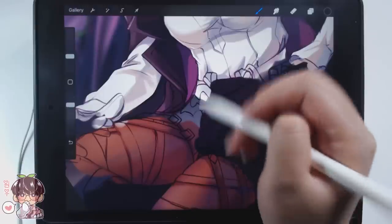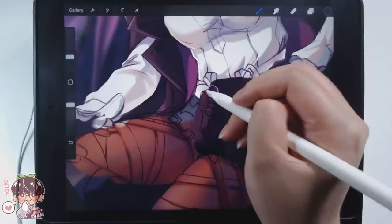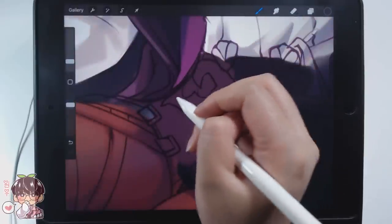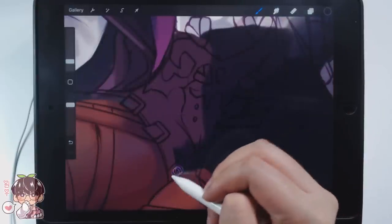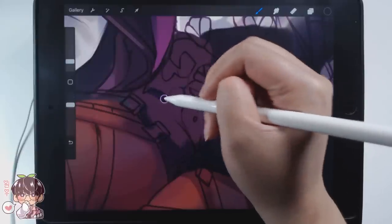I did the majority of the shading and adding the different colors and hues to the shirt, which is the white part. And then after that, I did her jacket. I'm doing her shorts as well. And then I will tackle the boots, the gloves, and the belts around the same time, because the order is a little easier for myself to approach in that way.